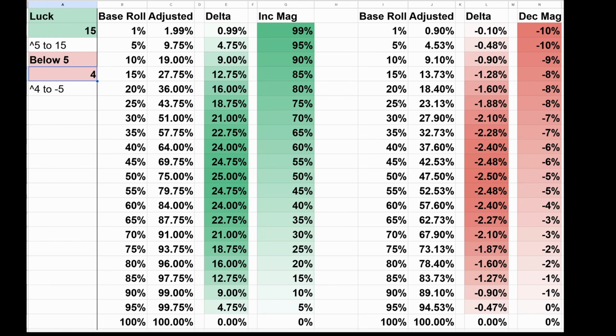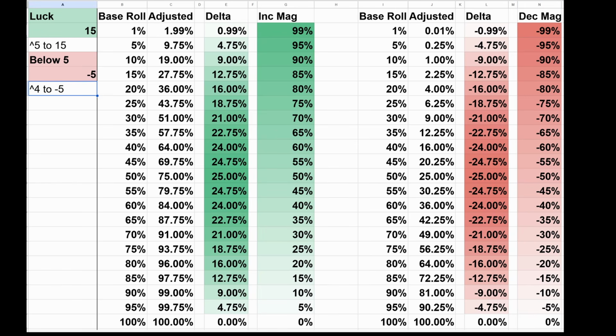So for the negative luck, it's pretty much the same story. The delta caps at the 50% mark. And then the magnitude is a lot more harmful, at your 1%, then you go down to 0.9%, right? And this can go all the way down to -5 for this spreadsheet. And this shows that you are at a 100% chance that you're always rolling 2 dice to hit any chance. So you can see here, this 50% turns into a 25% chance to actually hit it.